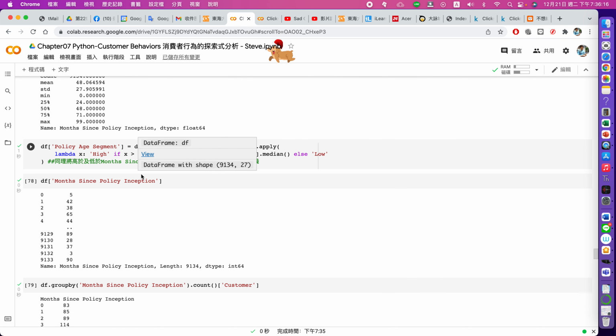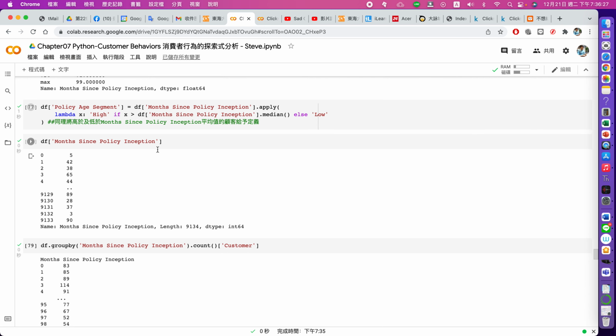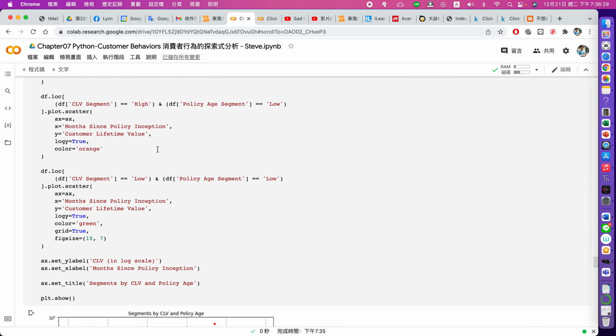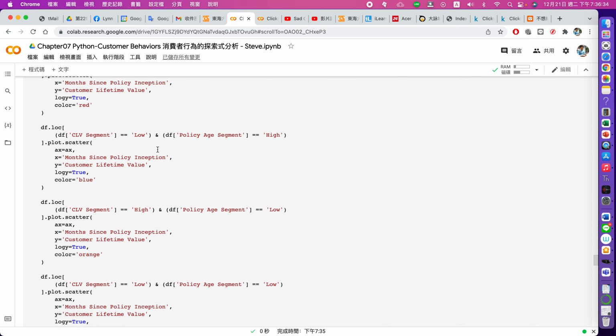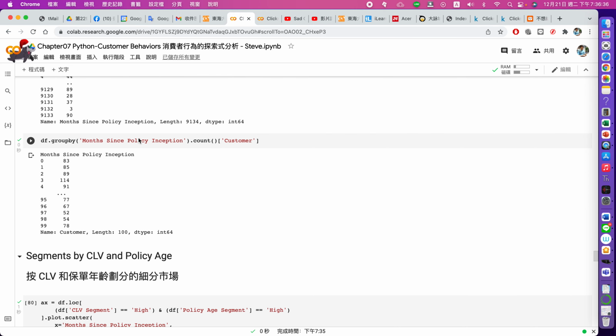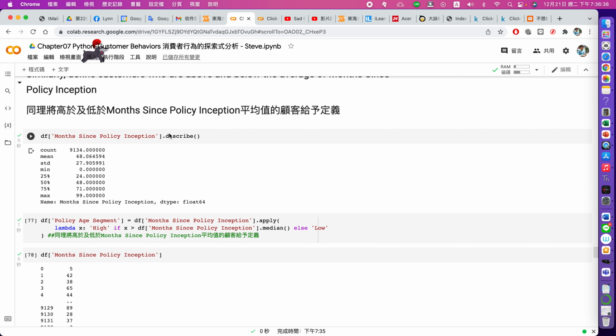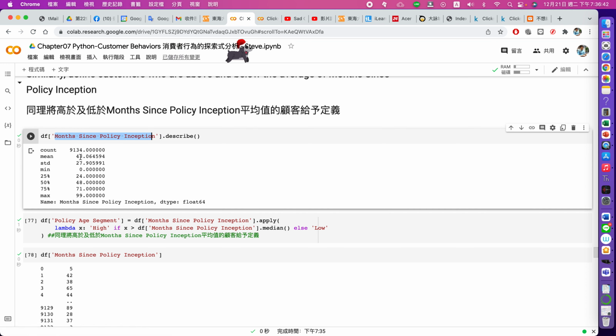Okay, so here is the same. We see here the description for months since policies is almost the same, so we don't have to do anything with this one.